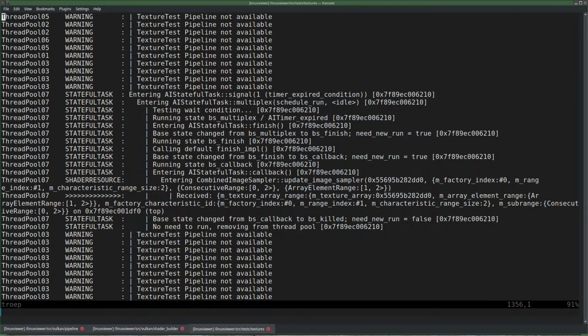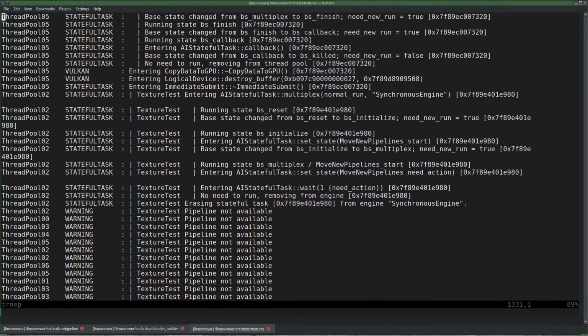Okay, we do have a timer that fills in textures, but that is unrelated in the sense that we should already have a pipeline before we put any textures, because by default I'm using a blank texture.